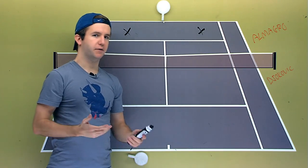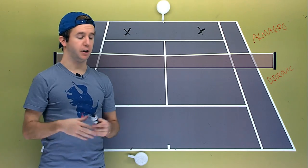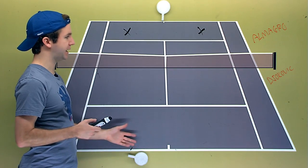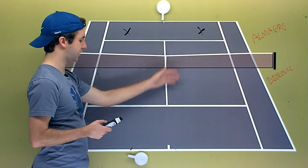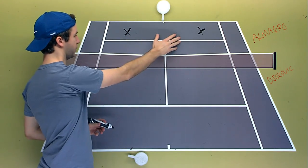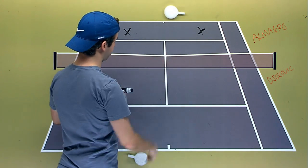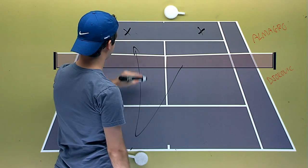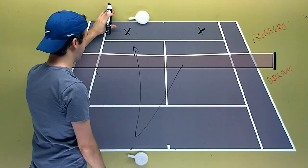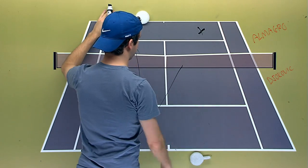And you saw a little bit of that against Rafael Nadal in the U.S. Open final last year. Now, obviously, Djokovic lost that match, but I was real impressed by his ability with the backhand to neutralize Rafa's forehand and then redirect down the line and try and get the ball away from Rafa's forehand. We're, of course, assuming Rafa's up here right now, not Almagro. This would be Rafa's backhand. This is his forehand. So Djokovic was able to take a lot of these forehands and redirect them up the line and get often into a down-the-line backhand to backhand exchange. But certainly when the ball would go cross-court, then Djokovic would be in a better situation.